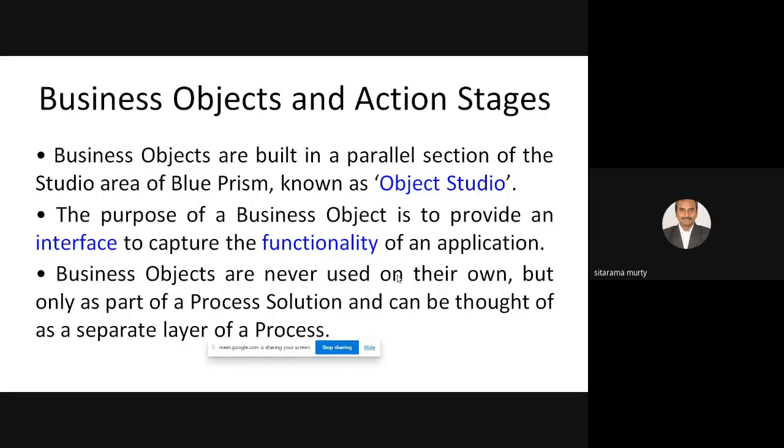So to interact with any application, we should create a business object. Business objects are never used on their own, but only as part of a process solution, and can be thought of as a separate layer of a process. Once we create a business object, we can use it as an action inside Process Studio.